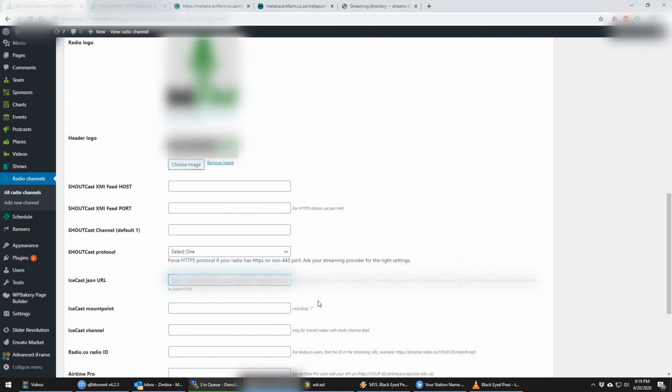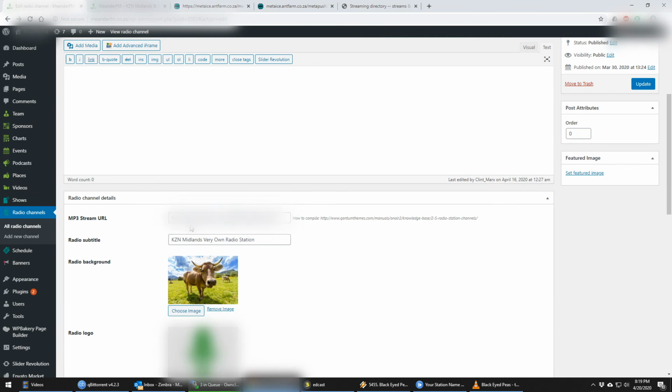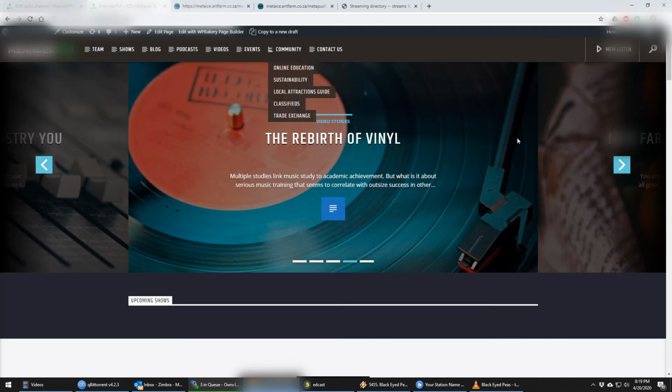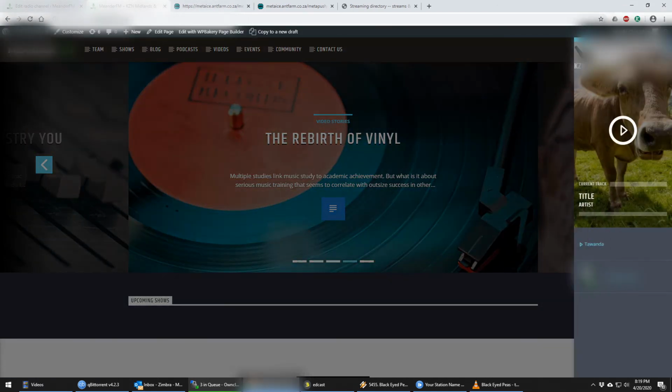The only catch is that you have to ensure that the base URL either includes HTTP or HTTPS, depending on whether your website is HTTP or HTTPS. And also keeping in mind that your streaming URL would have to also be either HTTPS or HTTP, depending on your website. So if you have a look here, this has already been pre-configured, and you should see a result very similar to the following.